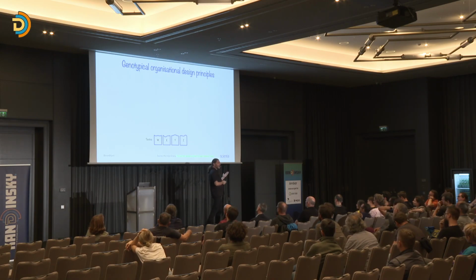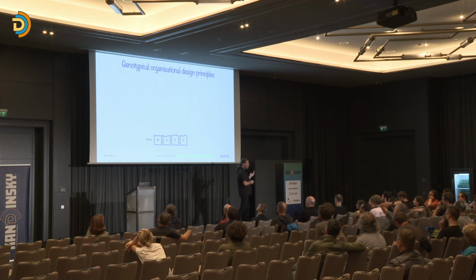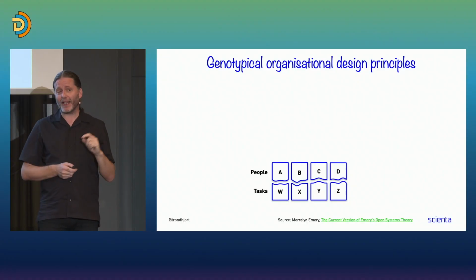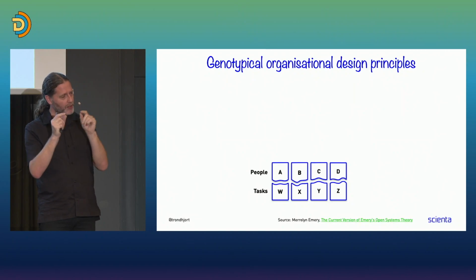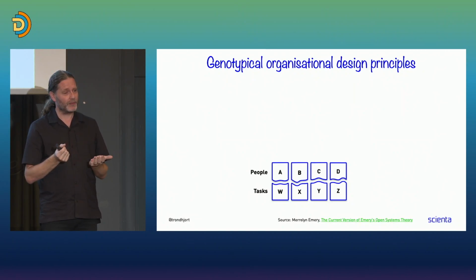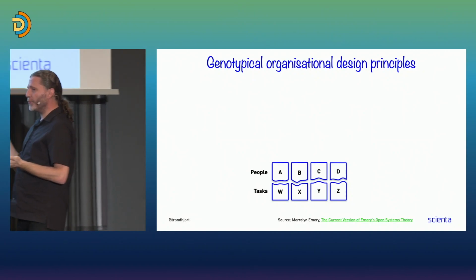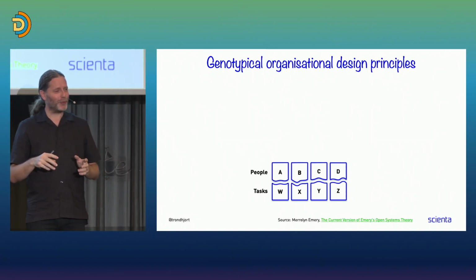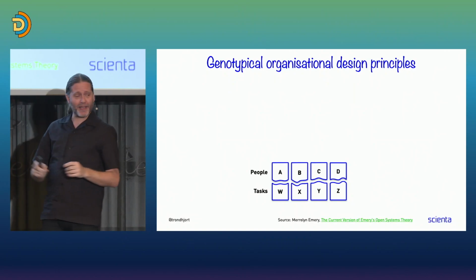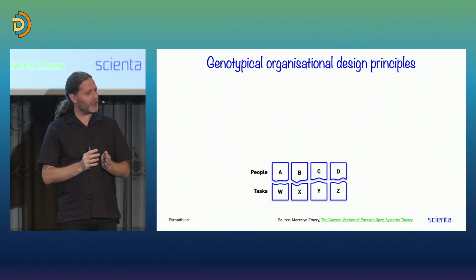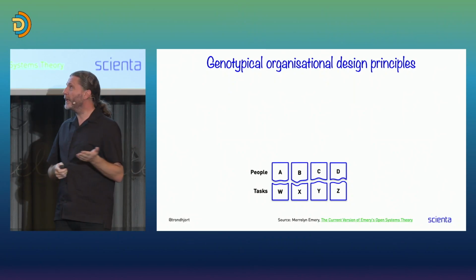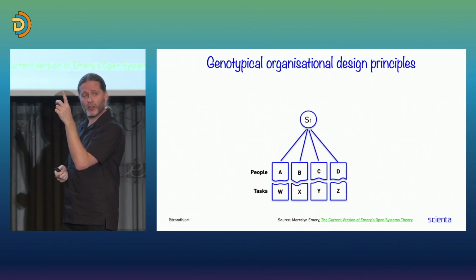Say if you had a set of tasks that needs to be done, and the traditional way is getting people to do that task. And you want to get people that are actually good at doing that task. So you want the match between the person doing it and the task to be a good fit. It makes sense, right? But if you want to save money, and you want it to be easy to replace any people if they leave or if they die or whatever, you want to reduce the division of labor as much as possible so you can easily replace them. But if you do that, nobody sees the whole.